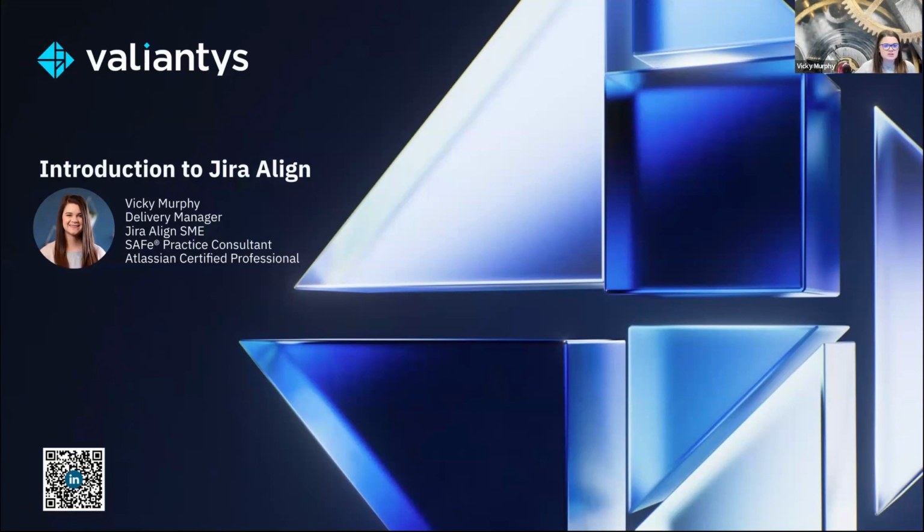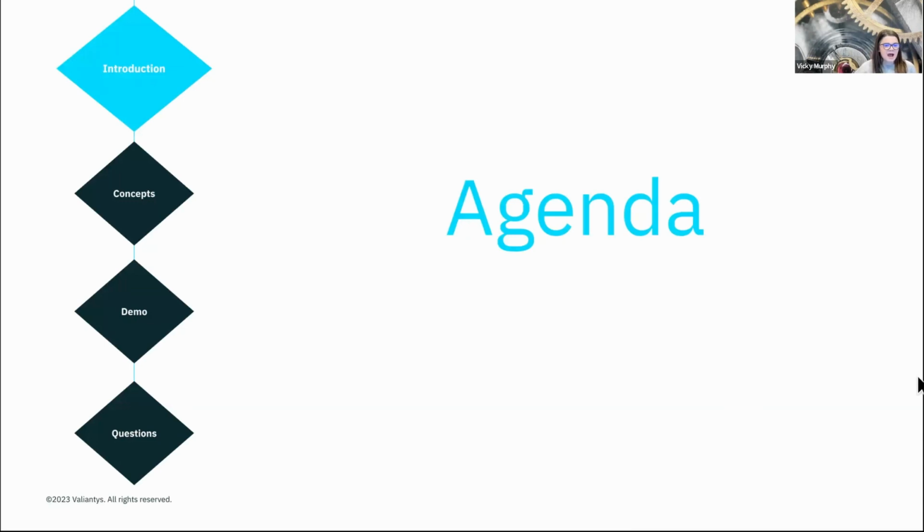Let's go ahead and jump into what we are going to be talking about today. We're wrapping up the introduction really with this slide. I have a couple more slides to show you to talk about some concepts. I think there's some great visuals to be aware of before we jump into the Jira Align system itself. We will be doing a live demo of the tool, hitting some of the highlights that we find are really beneficial to organizations that utilize Jira Align, and we will wrap up with some Q&A.